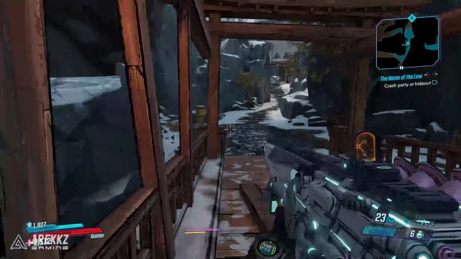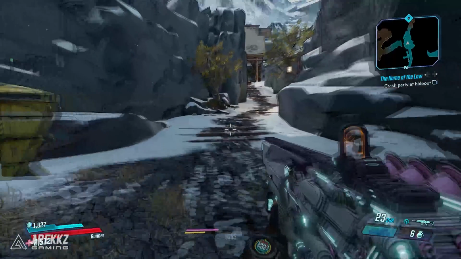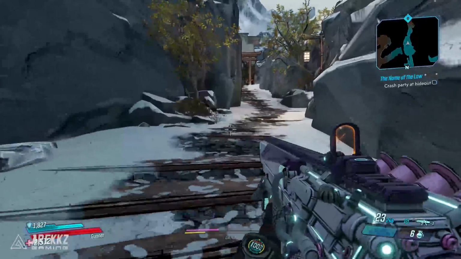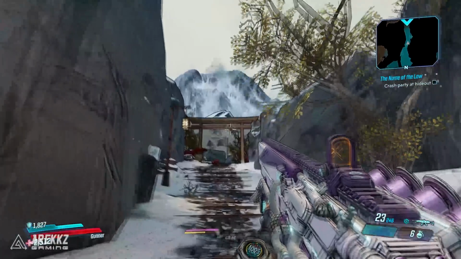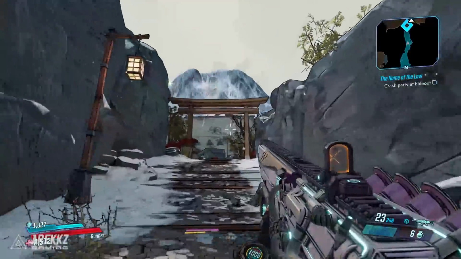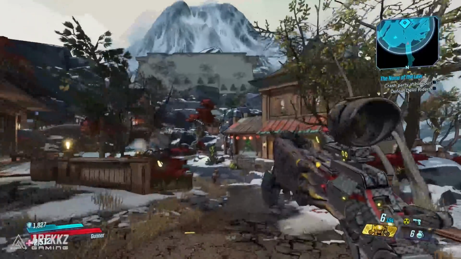Back in town, Juno was looking for Titus. Of course she wouldn't find him. That pleasure was reserved for the Vault Hunter. The Vault Hunter heard a cry for help.